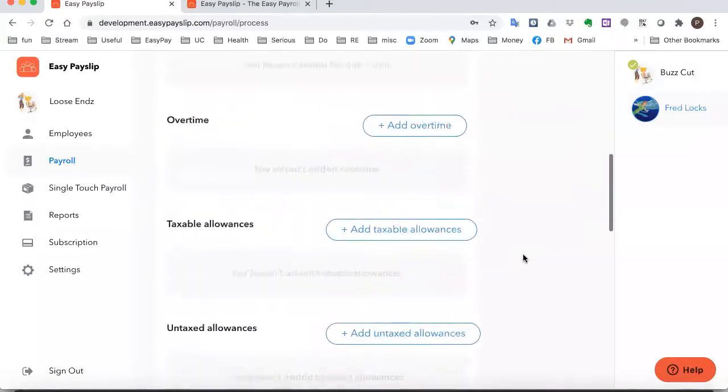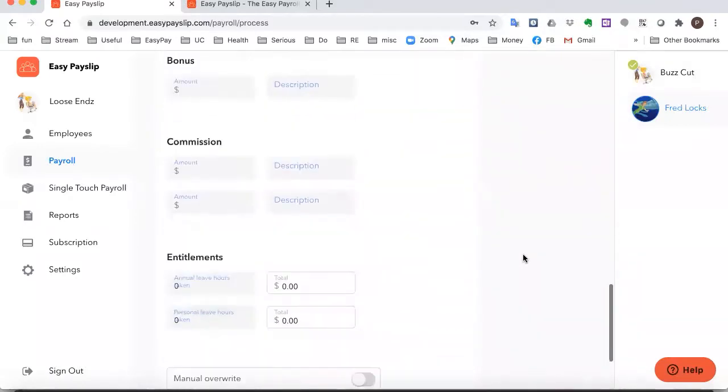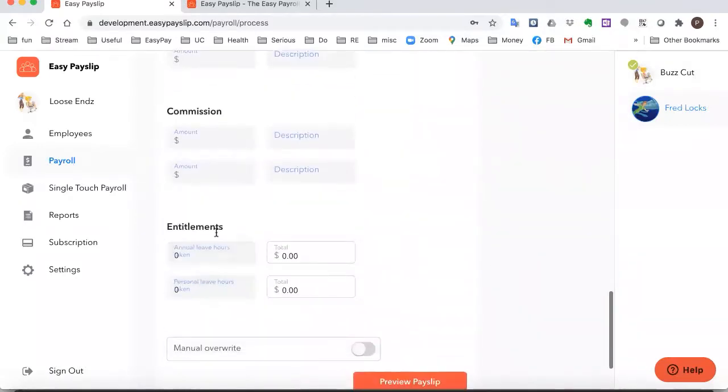Then what we can do, if we scroll down to the bottom, we have a bit here that says entitlements. So personal leave and annual leave hours taken. So let's just say he took a day's annual leave. So we can put he had 1 day's annual leave, which is 7.6 hours. So we've reduced his normal hours by 7.6, and we put 7.6 hours of annual leave.